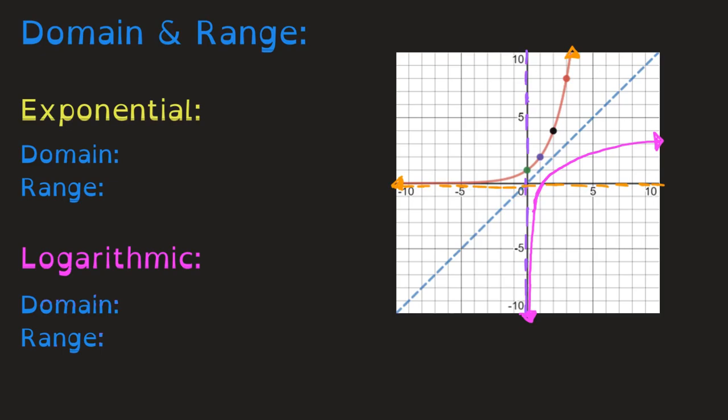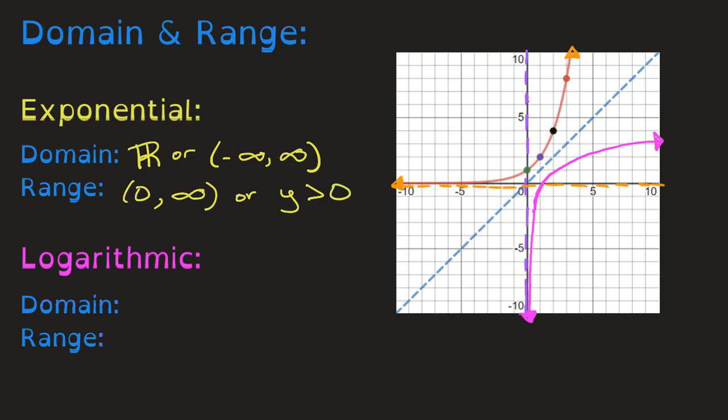All right, so let's take a look real quick at our domain and range for exponential and logarithmic functions. Last week we did exponential. This week we're talking about logs. So on our domain and range for exponential, if you can remember, it would go forever in both directions, to the left and to the right. So you could say that's all real numbers, or you could notate it as negative infinity to positive infinity using interval notation. Now on the range, we were restricted by a horizontal asymptote. So we would go from 0 to positive infinity, or you might say y is greater than 0.